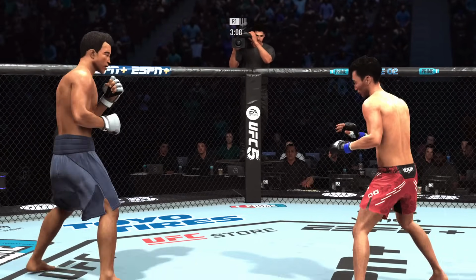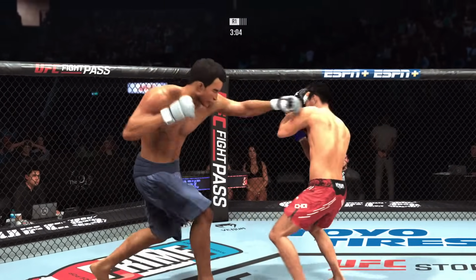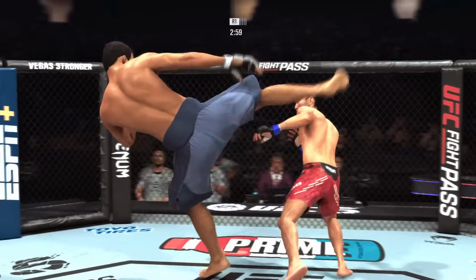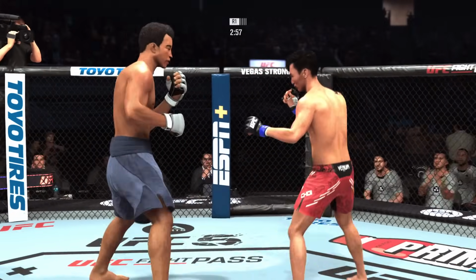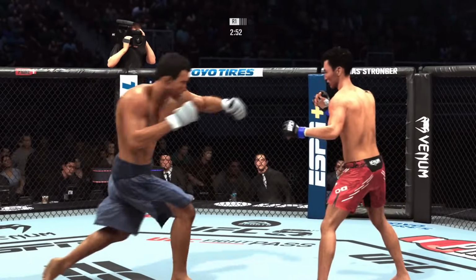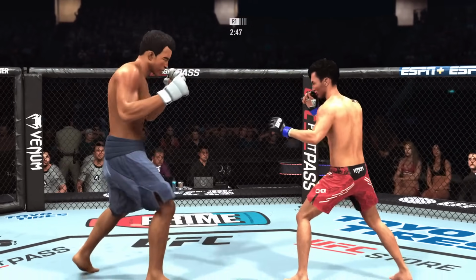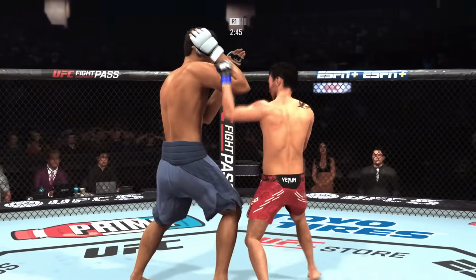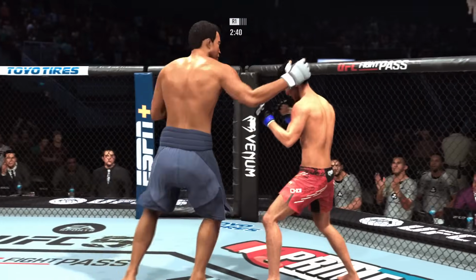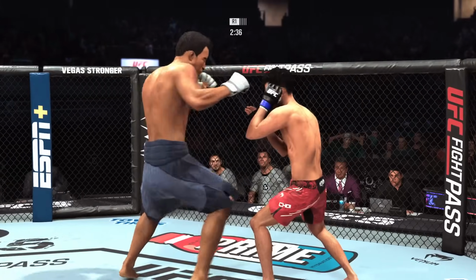Just over 3 minutes to go now. Beautiful counter punch, really settling in when it comes to his counterattack here tonight. And again, making good use of what is a huge advantage in reach. Solid kick by him there. All right, so a good job defensively by him here as he raises the guard and prevents any damage. Shades of James Toney. Always seeing things coming at him. He's such a great defensive fighter.